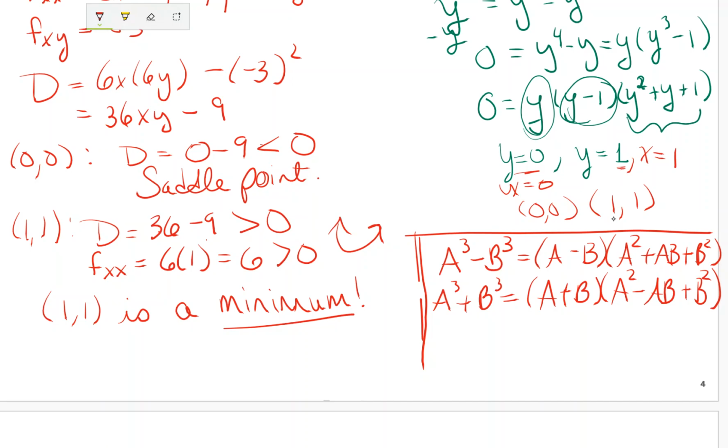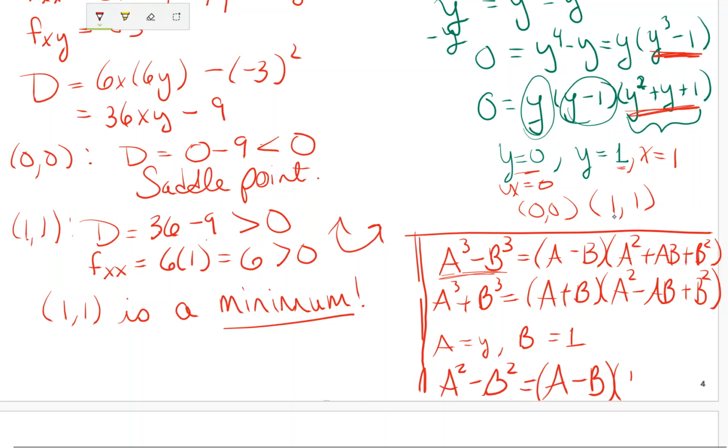But if you're watching what I did up here with this cube, looking at the minus formula, a was y and b was 1. And that's how you see where I get my quadratic from, in case that was something that you struggled with. This is very similar to the difference of squares formula, where you had a squared minus b squared, and that would always give you a minus b times a plus b. Hopefully that looks familiar because you've probably used that one 10,000 times in your lifetime.